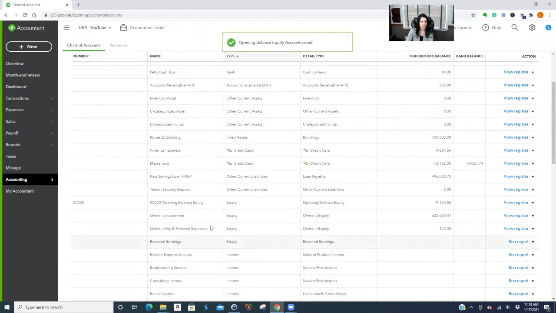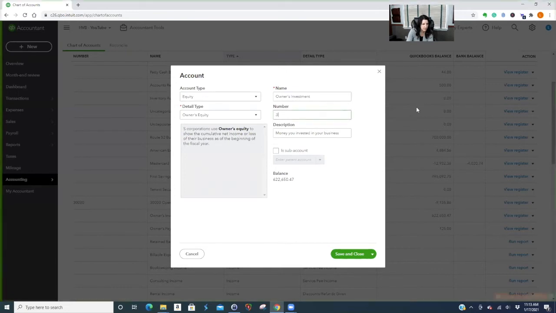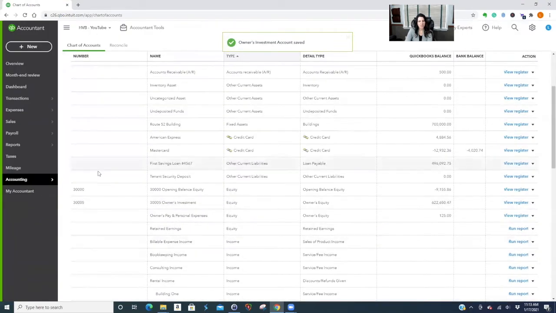What the number does, so that's my first one of my equity accounts, right? So 3, and you could just go up in increments of 5 or 10. But what this does is you could print out your chart of accounts and it will keep you from choosing the wrong code that's very similar. Or I see people choose income when it's really an expense code and the numbers are very similar.